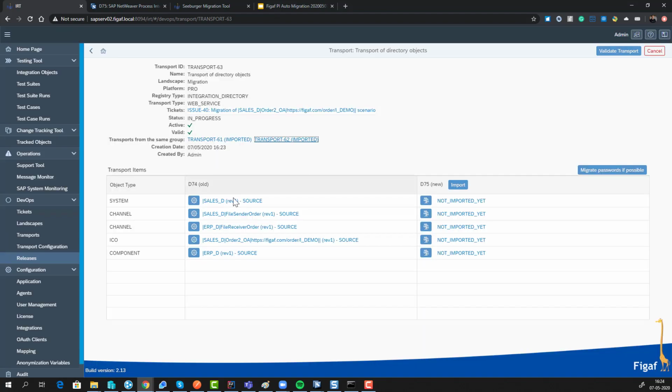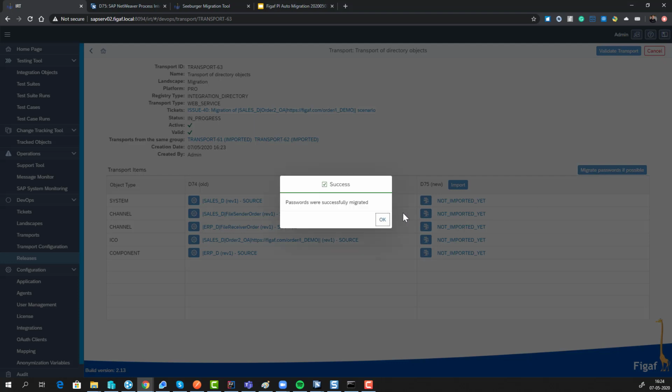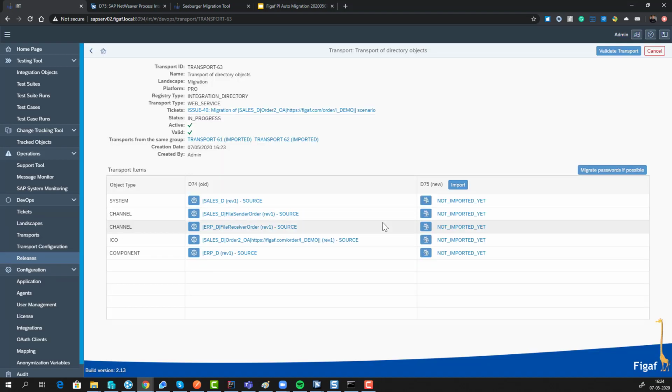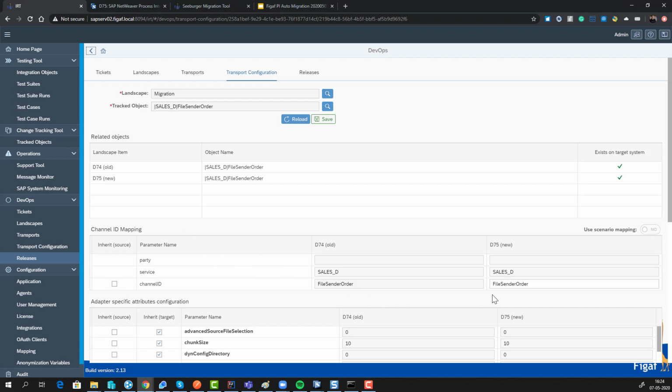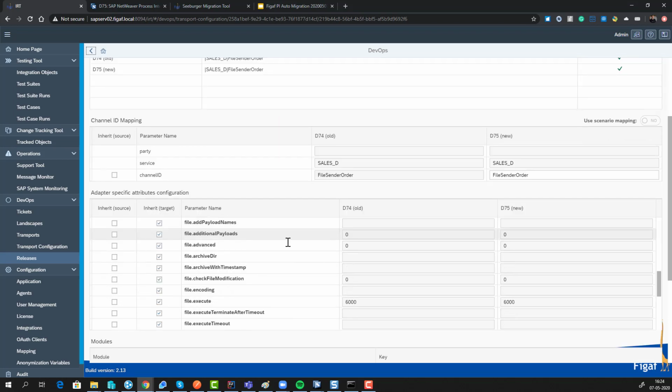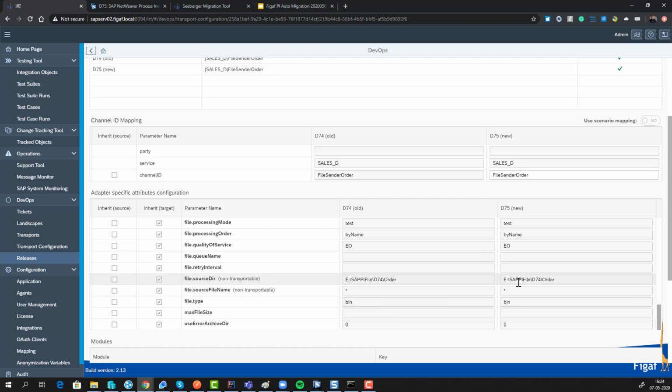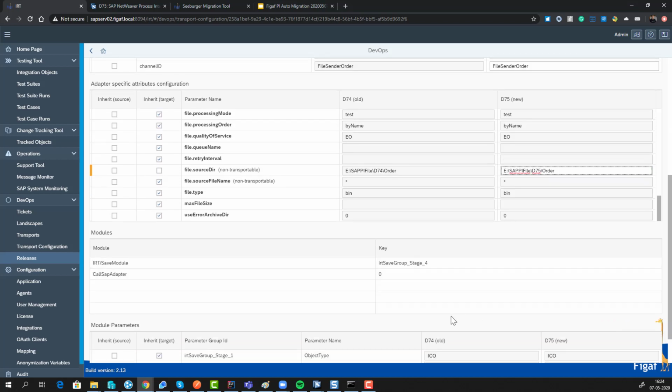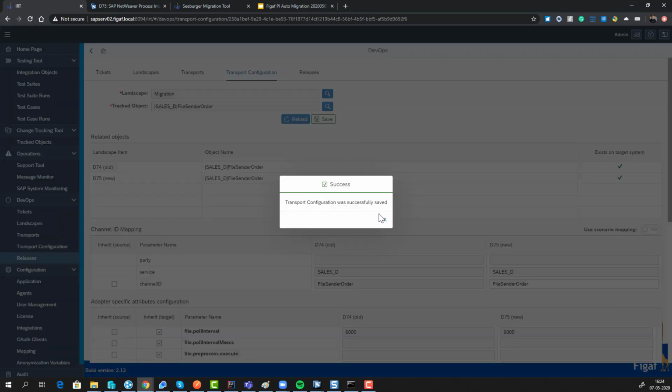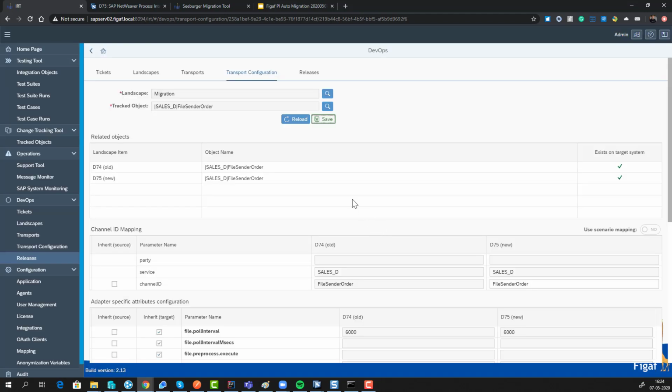And lastly, we have the configuration. It has an option here to say migrate password if possible. So if you have HTTP password, anything like that on the old system, you can configure it here. We have the option here to look at all the configurations. So if we look here at the configurations, we can see the old system has this configuration and the new system is, as default, just use the same configuration. We can go in and say, okay, this needs to be a new system number for some of these different things. So you have pretty wide flexibility in the configurations that you can make.